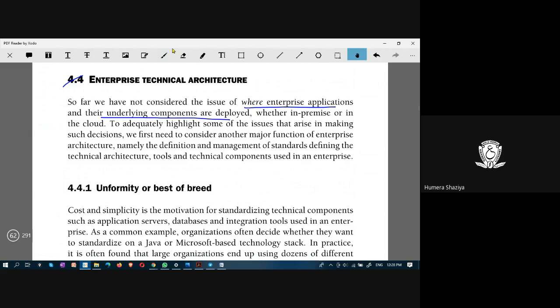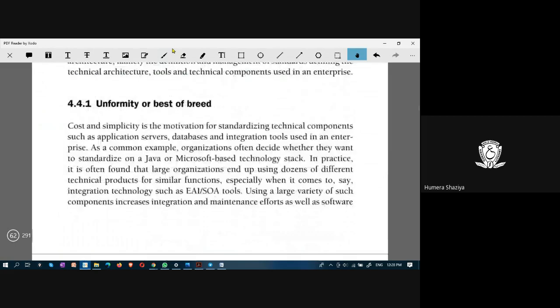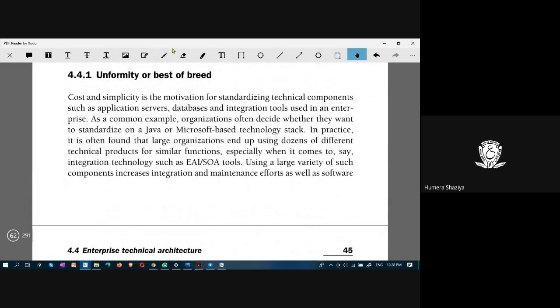We just learned what enterprise applications are, what the components are, what the architecture is, what SOA is, and what the features of SOA are. Uniformity or best of breed. It means that cost and simplicity is the motivation for standardizing technical components such as application servers, databases, and integration tools used in an enterprise.